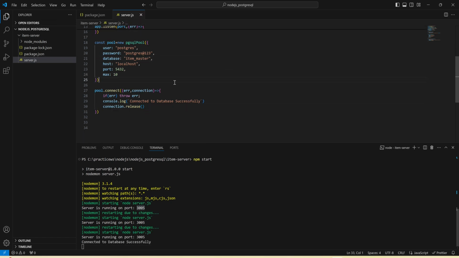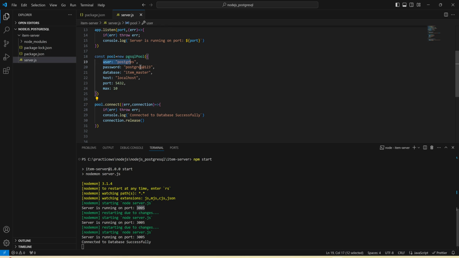So we are done with our database-related properties. Here we are connecting to our database. On successful connection, it will log this message and release the connection once it is completed. For the configuration part, we mentioned the user, which is the username, the password, and the database we have created.